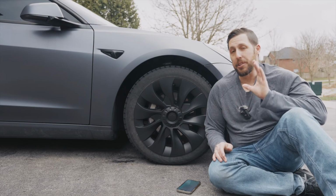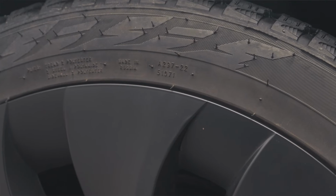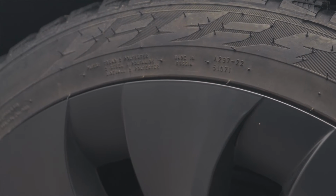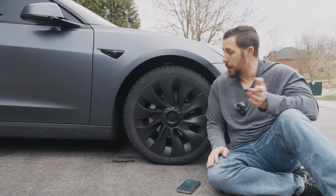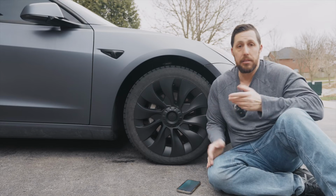And one hidden feature, which I was not expecting, is that it actually hides your curb rash. So if you have wheels that already have curb rash, this is going to take care of that. You're not going to see them again. And the other benefit is if you do end up damaging these, you can just buy one of these off and replace it. So no big deal.